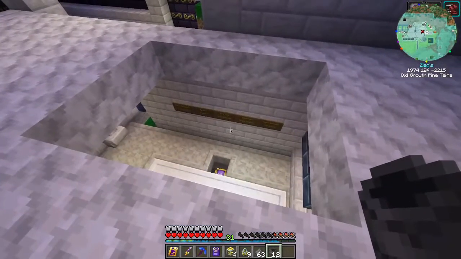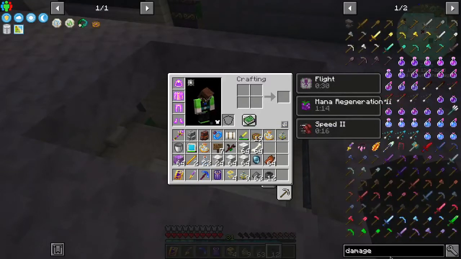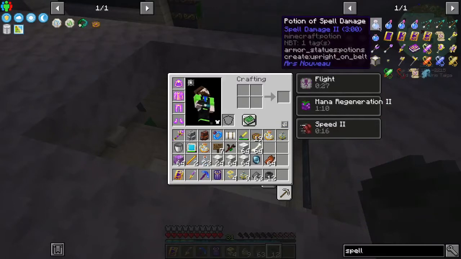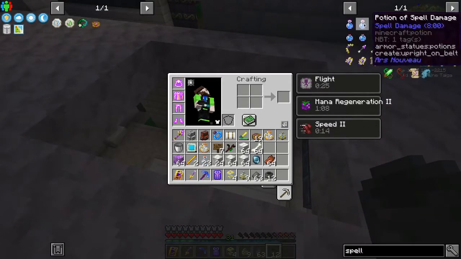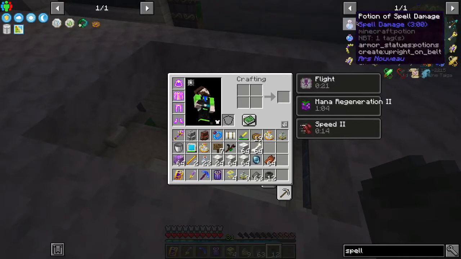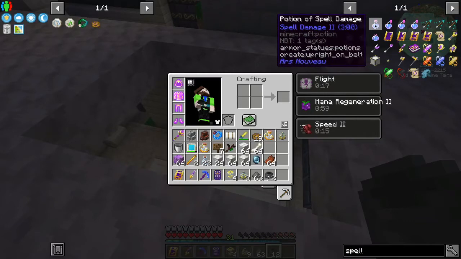And spell damage, that's a mana. So damage, that's not going to work. Spell. There we go. Spell damage 2 is 3 minutes. Spell damage, 3 minutes. Spell damage 8 minutes. Spell damage 2, 3 minutes. Okay. Yeah, let's do 3.